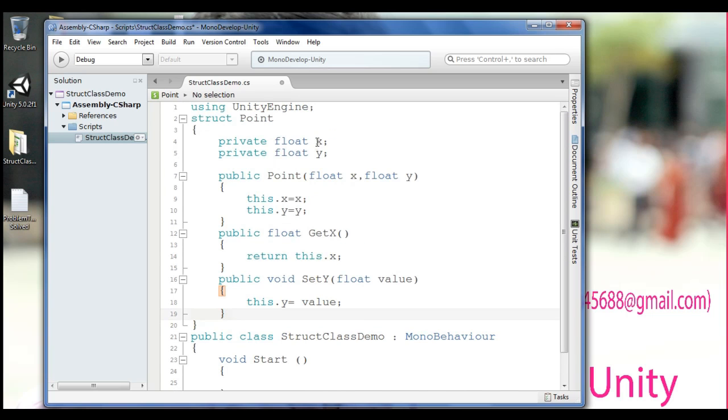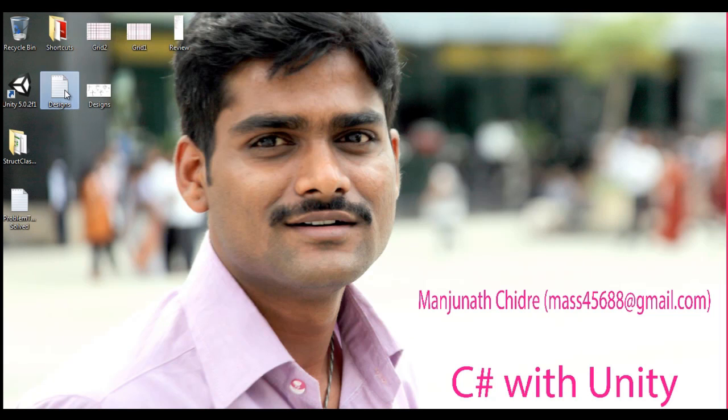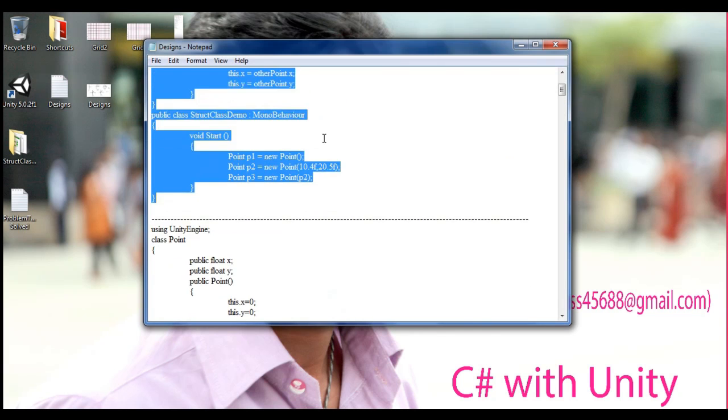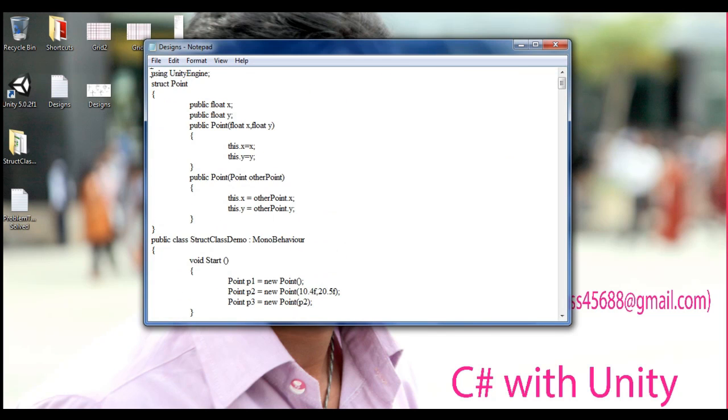And if you want to make the member or a field both readable as well as writable, then you are going to write setter as well as getter for that. Now what we are going to do in this class is create setters and getters for every structure or class that we have created till now. So here we have all the designs. I'm taking these designs one by one.